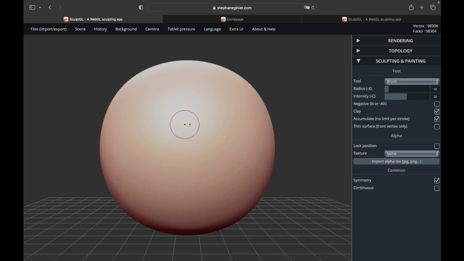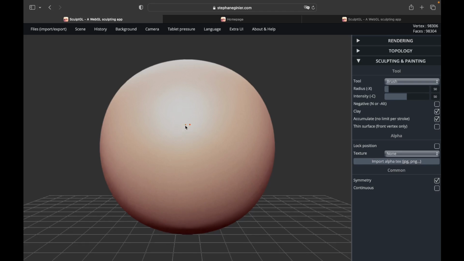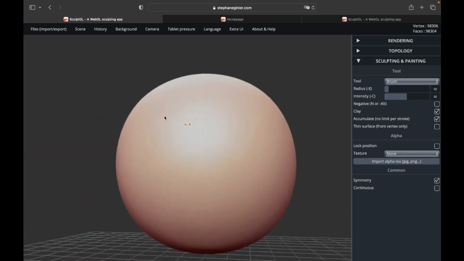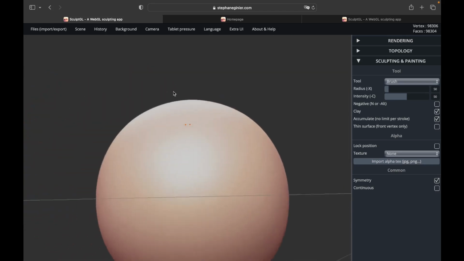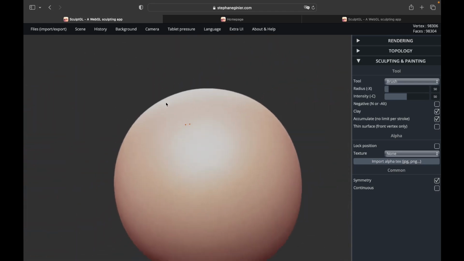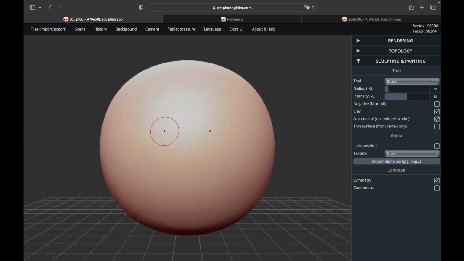So let's hold down 2 fingers on the trackpad and move to move around the object. In this way, it's the same if the cursor is on the object or over the blank space of our workspace.